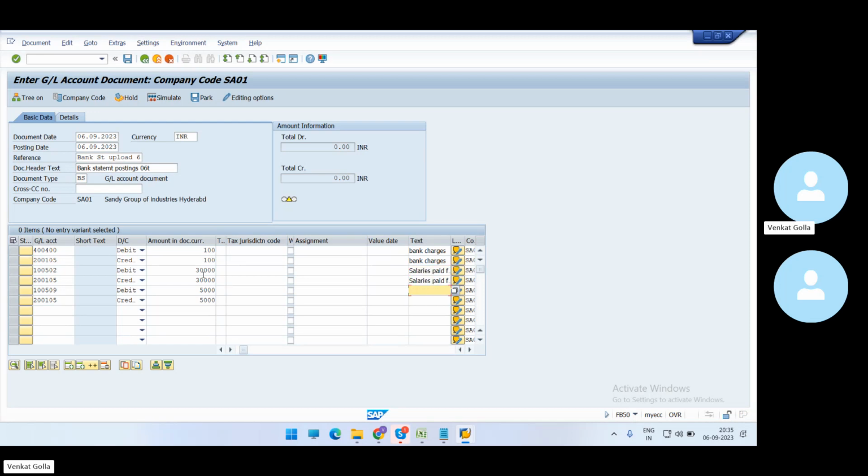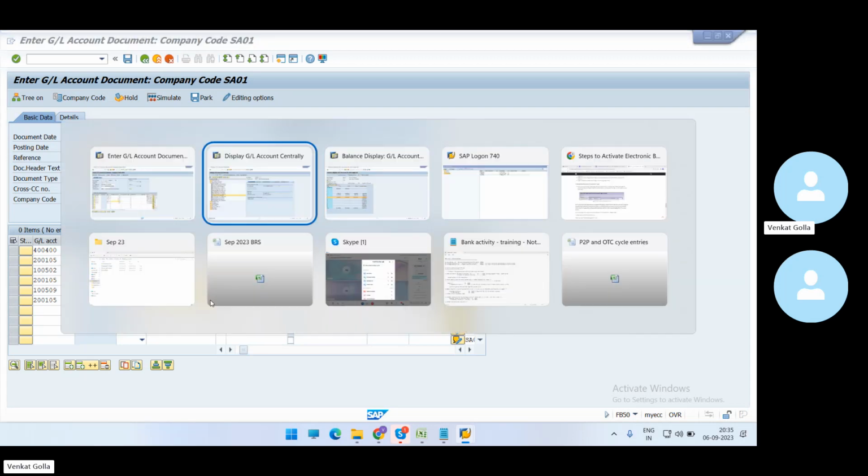You need to maintain the same text for the second line also, and then the next one is for tax payment. Now we have done 100 related to bank charges, 30,000 related to salary, 5,000 related to tax payment.